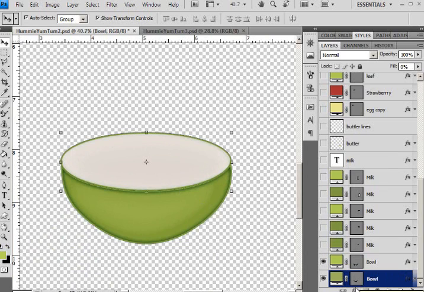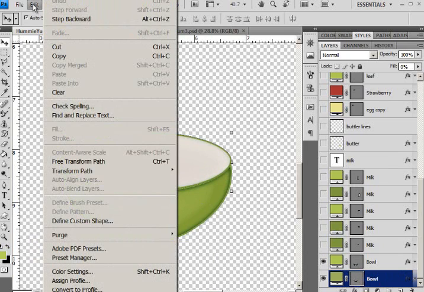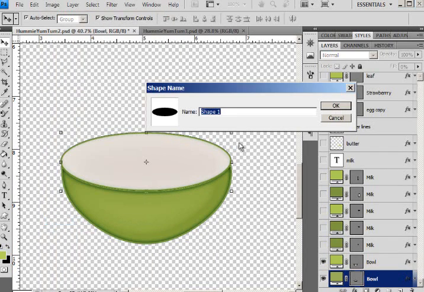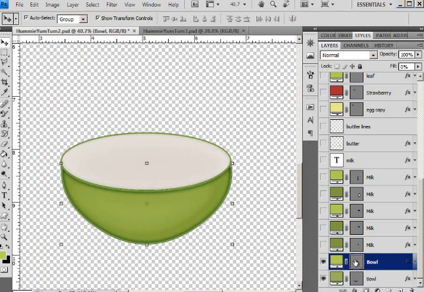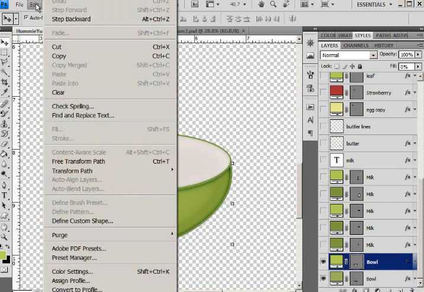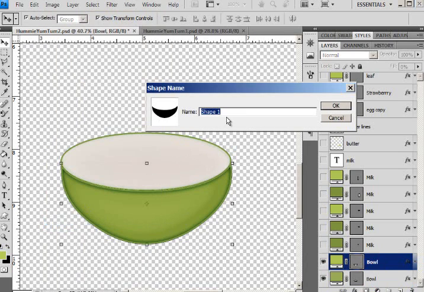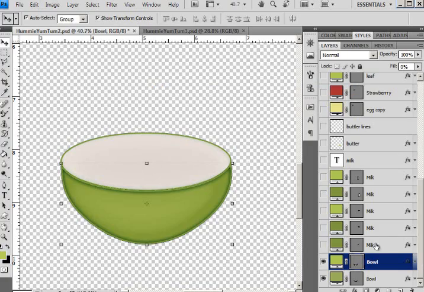I'm going to click on the mask here and go to the Edit, Define Custom Shape, and I have a bowl top. And then I'm going to click on the bowl bottom, Edit, Define Custom Shape, and do bowl bottom and just name it.